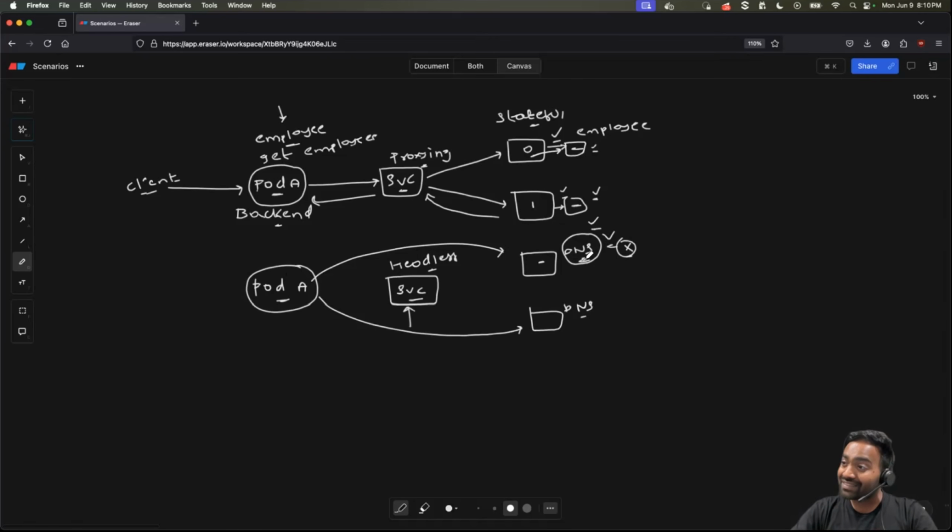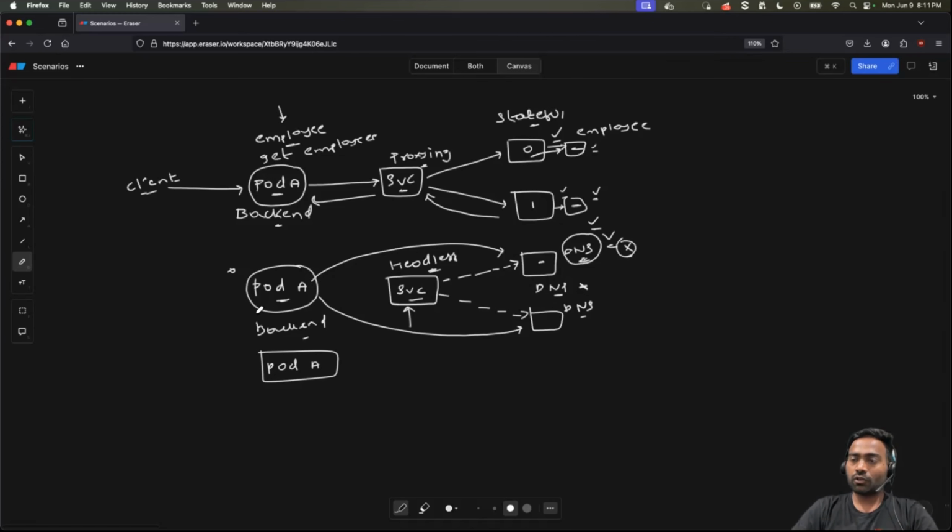Now, who assigns this DNS name? This is assigned by the headless service. Unlike a traditional service, it is not proxying, but it is assigning a DNS name, basically a DNS A record, to replicas of the pod, so that pod A or the backend instance can communicate with a specified replica of the MySQL DB instance. Now, if there are two replicas of the pod, right?